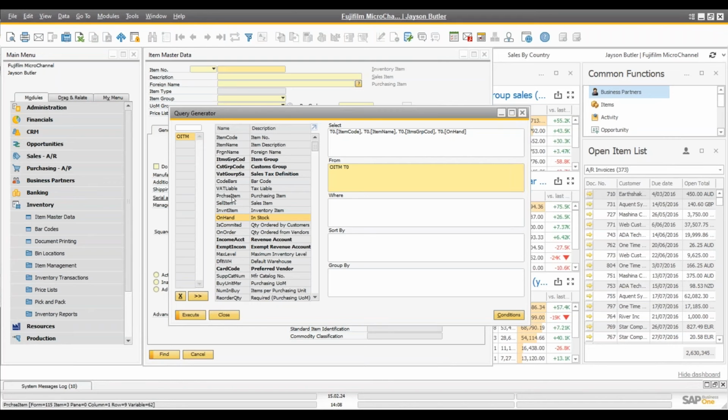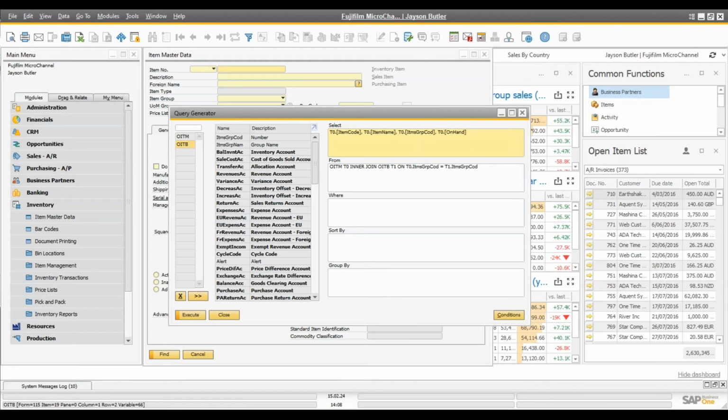On the list of fields, you'll see that certain fields have a slightly bolder font, and these are fields that have a link to another table. Not all data can live in one table; it has to go to other tables as well. In this case, it's in the item groups. If I drag and drop that onto the table section, it automatically loads the link table in there for me, and it also created the extra join for me.